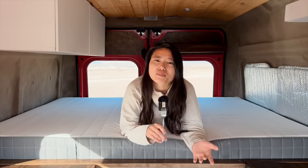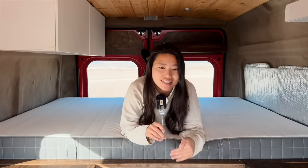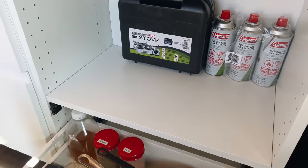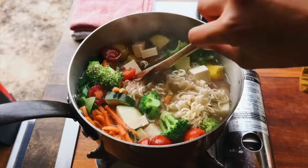It's a really basic build, and that's all I have to say about that. You can go crazy fancy or you can keep it super simple — I did the latter. As far as cooking goes, I just used a portable butane camper stove. It worked out really well for me, didn't take up a lot of space, and I've been happy with it.